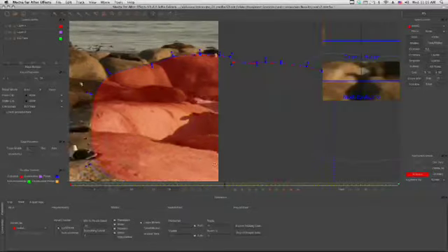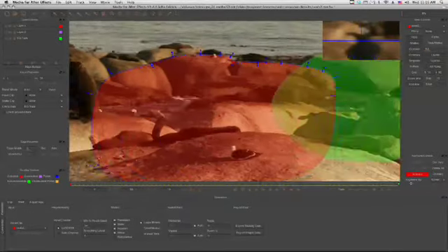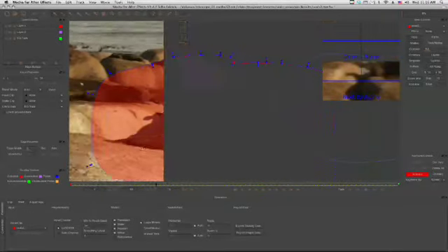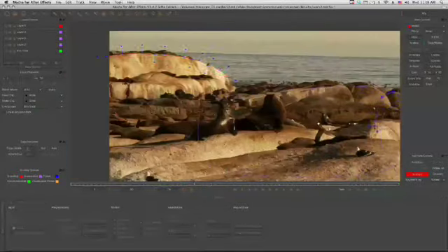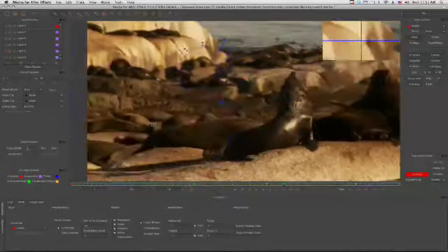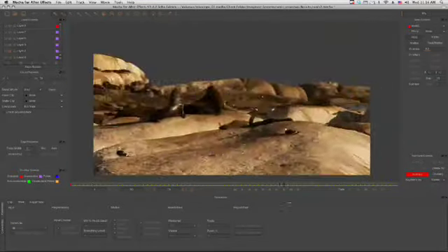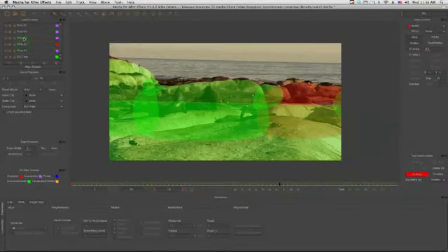So now that you have the general idea, I'm going to jump this thing into hyperdrive and show you how I arrived at my finished roto just to save time. Basically, I created several rotoshapes, one for each major group of rocks, and then linked them to the background track, and then created one more rotoshape to hold out the foreground.